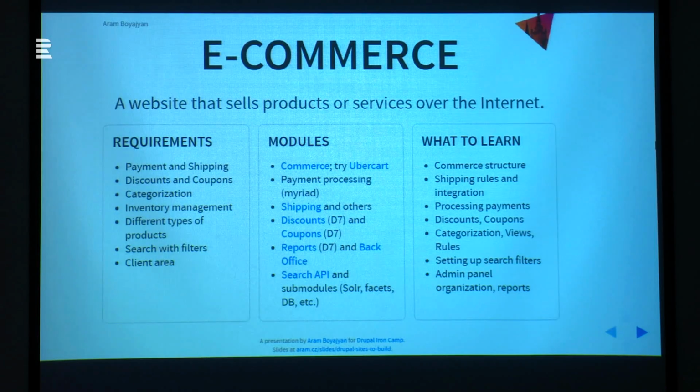When you have a shopping cart, in UberCart, it's a simple reference to the product. Whereas in Commerce, you have line items, which are separate entities, and each line item represents a relation to a product or to an extra service, such as tax, shipping, or something else. This takes some time to understand, not only how it works, but also how you can use that data. Because representing commerce entities and commerce data through views and getting values through rules, etc., is a bit different than with UberCart.